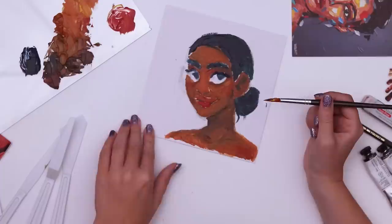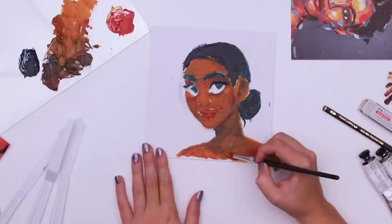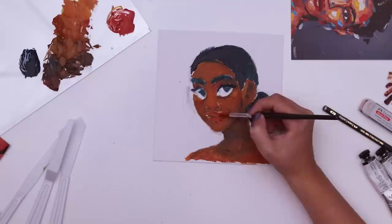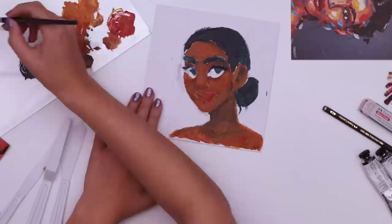Okay, I added a little bit more of the orangey tone on top. It's a little bit more dimensional. I'm seeing a lot less canvas. Paint's also kind of drying on me on the palette. I also need some element over here because it's just looking lopsided. Maybe I'm just overblending.